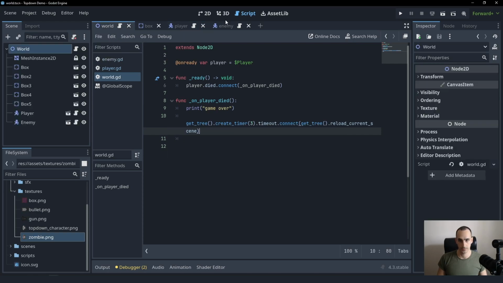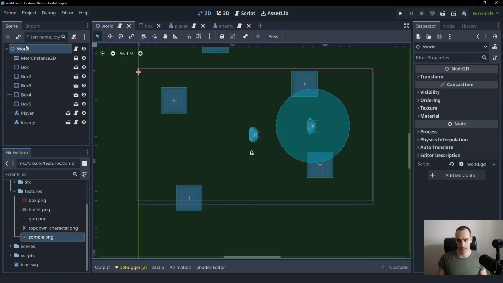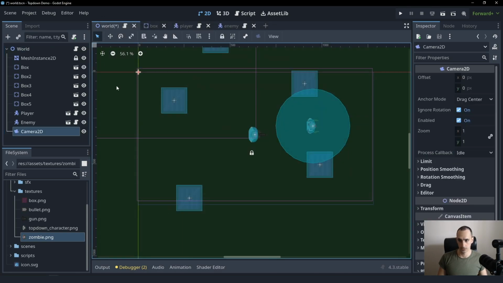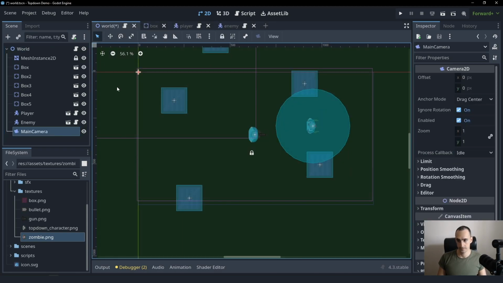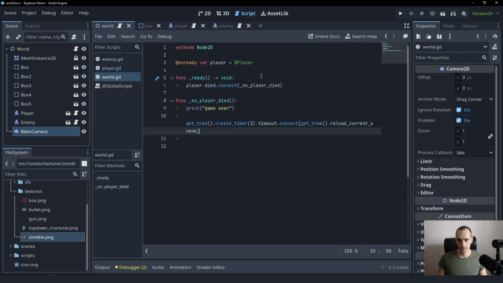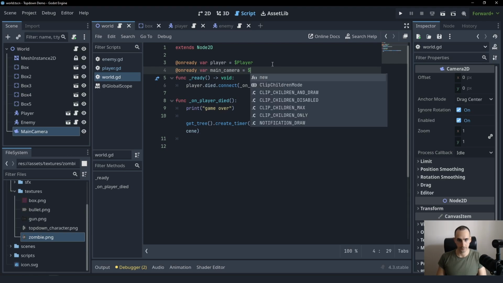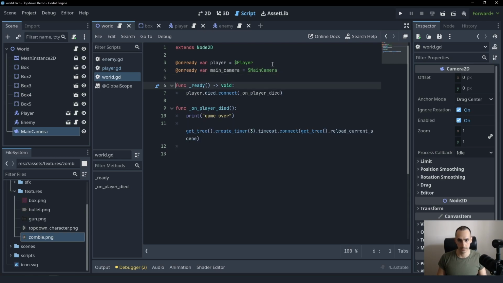So we're going to create a camera here in the world, and we'll call this the main camera. And then we're going to create a reference to it, probably. Main camera. Just like that.